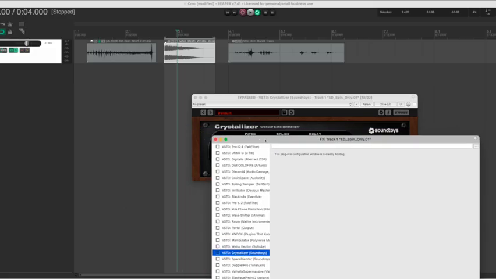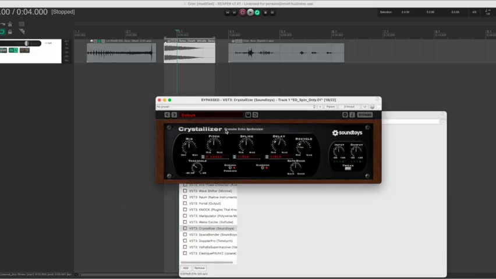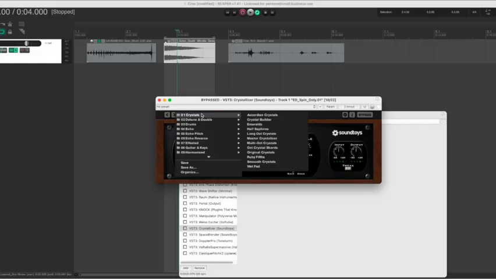And of course, the old favorite, the Sound Toys Crystallizer, which is a kind of granular pitch delay thing. It's hard to describe what it does exactly, but as it says here, it's a granular echo synthesizer. It's pretty cool because it does a wide variety of sounds, and it mixes up the grains and spits them back out in pretty interesting ways. It has a load of presets, and we can run through a couple.